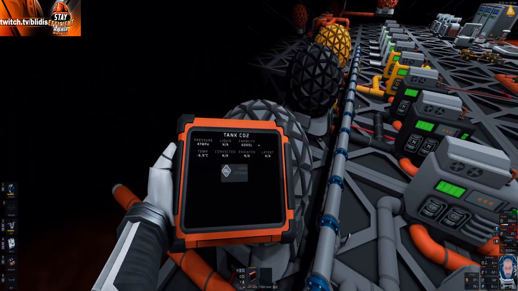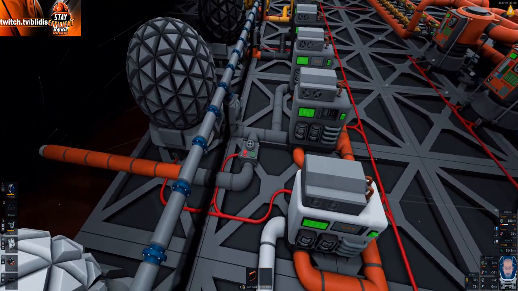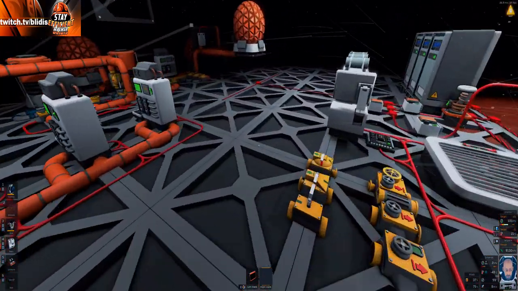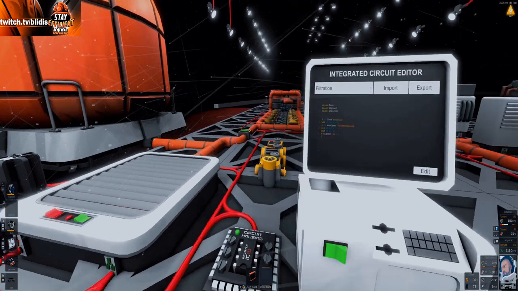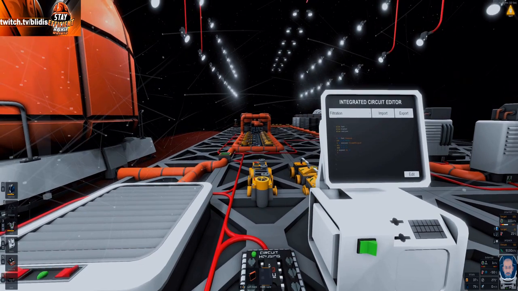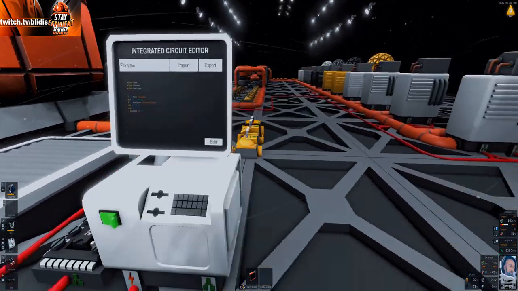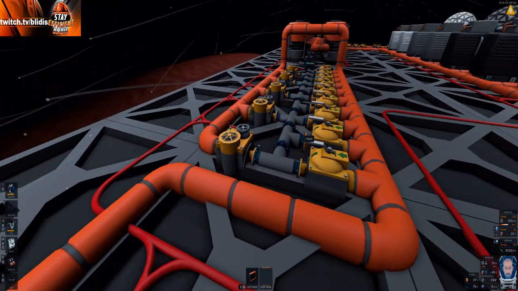So yeah, I just built a filter system for that, so it works. And actually, if you're taking atmosphere from the planets like that, I had a little problem because pipes almost exploded a lot. So I built me a little system that just controls the liquid pressure.